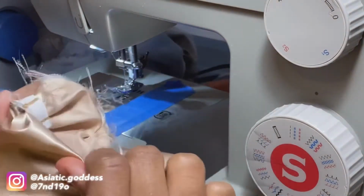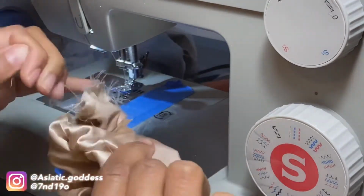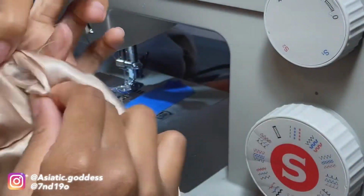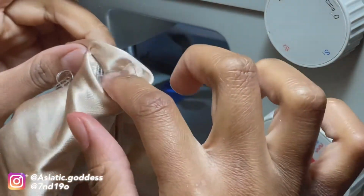Once you're done, push the fabric right side out. Just have to pull the elastic band off of the fabric and pull it right side out, and you can see that it looks seamless, but there's a small little gap here that we're going to have to sew.